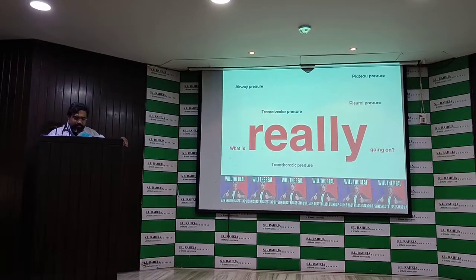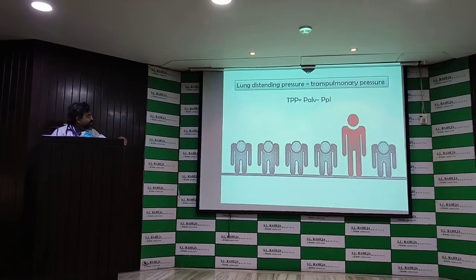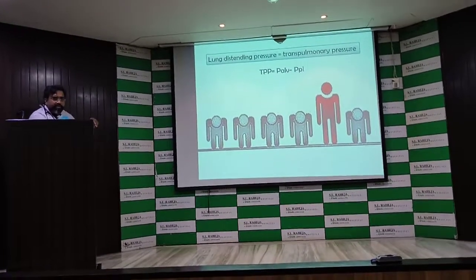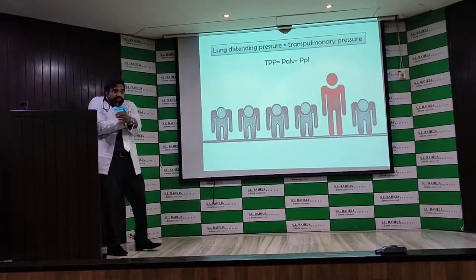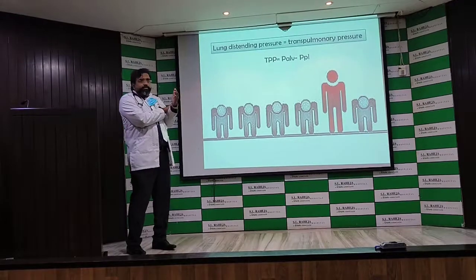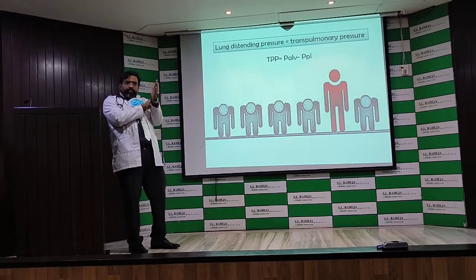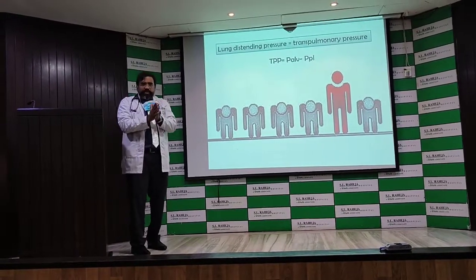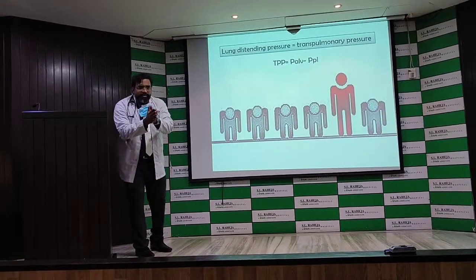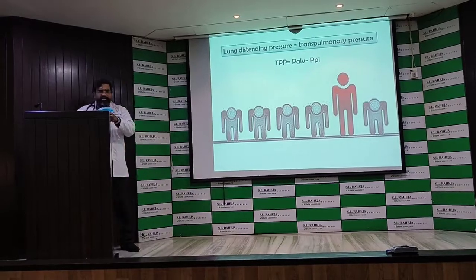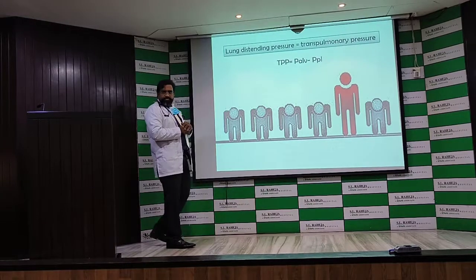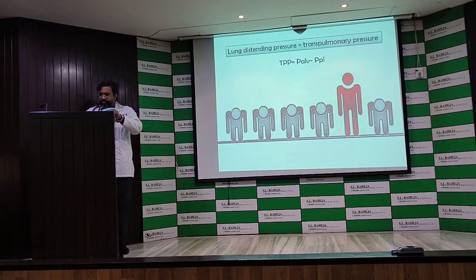So the big thing there is this. Which is the real pressure when they stand up? That's the question. The lung distending pressure is the major pressure I'm looking at, because now I've understood how much it distends your lungs. So that's my work of breathing, isn't it? The real pressure that I'm concerned with is my lung distending pressure. What you get is transpulmonary pressure. That is your actual lung distending pressure, which is alveolar pressure minus pleural pressure.